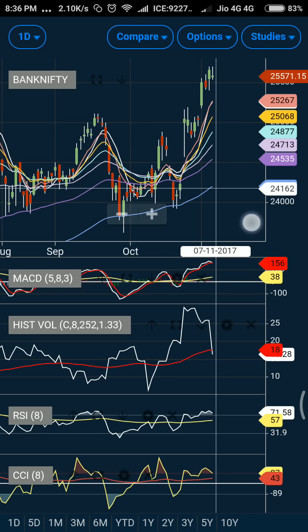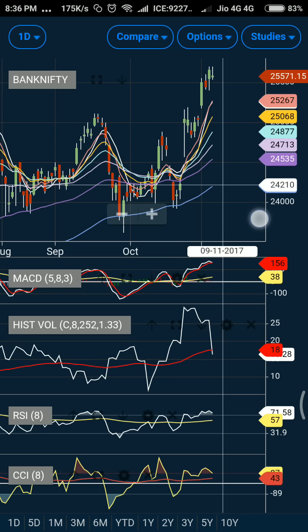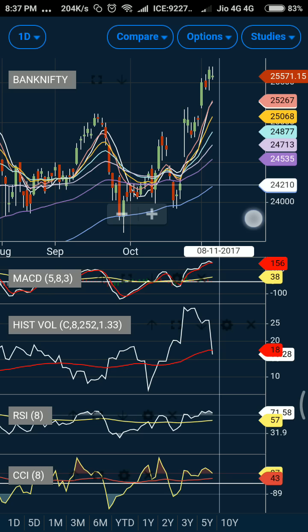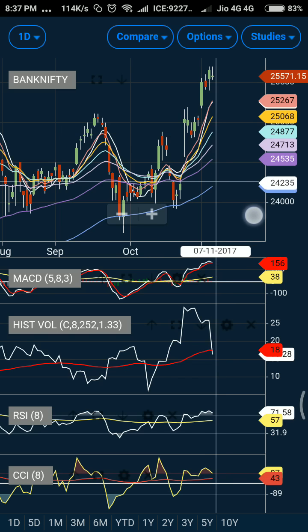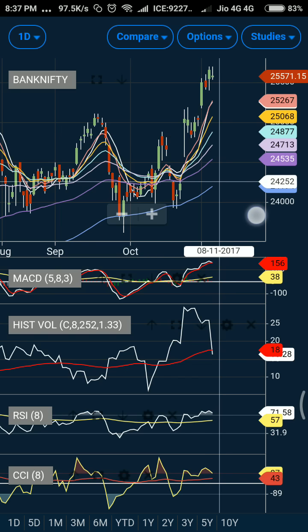But the most comforting thing in Bank Nifty is the fresh creation of bearish positions. I can see a good amount of bearish positions getting created on the put side. That also suggests the market should not trade at a high level, and is likely to trade in a stable to bearish kind of move. If it trades in that fashion, we are definitely going to make money, because we are short on a call option. Even if we go wrong, we have very little to lose.